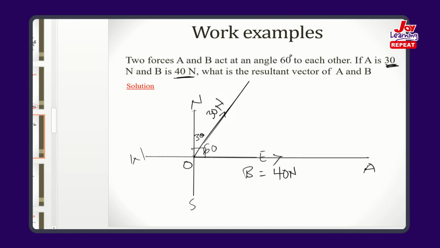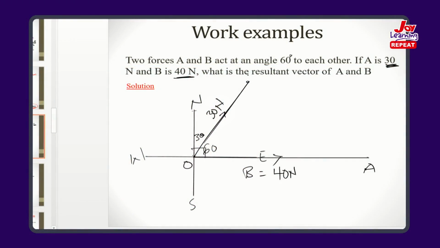Now over here, I will need to complete my parallelogram. And by so doing, I have this. I believe you are also doing as I do. And then I have that. My opposite sides have to be equal, so this is parallel to that. The top here is parallel to OA. So let me put B here and maybe C here. Then my parallelogram is complete.